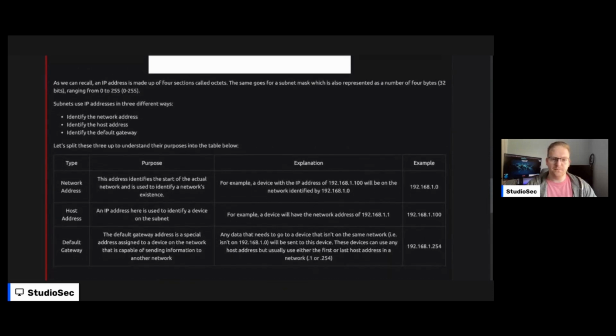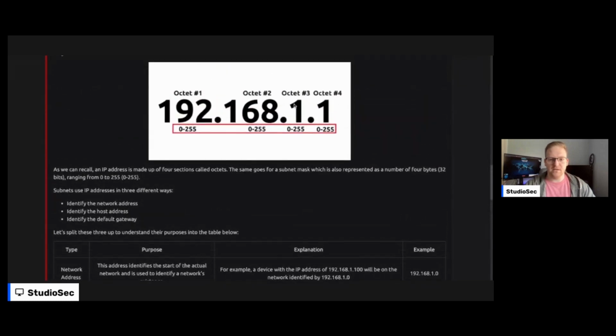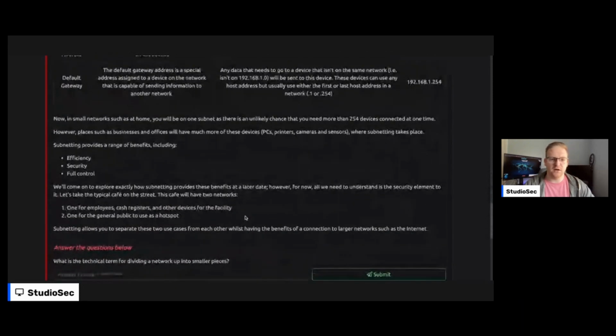So basically they will use the IP address to identify where to go. But these octets will actually identify a network. So you can do, let's say, 192.168.1, and then the range under 1 is your accounting, and then 192.168.2 can be your finance network, and then all those 255 devices are in accounting, or your finance network, and so on. You continue to do that, and that way packets are routed to the right area and they're not getting sent to the wrong network. So subnetting provides a range of benefits, including efficiency, security, and full control.